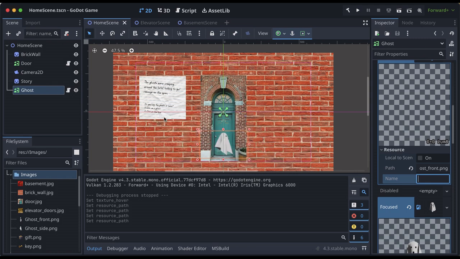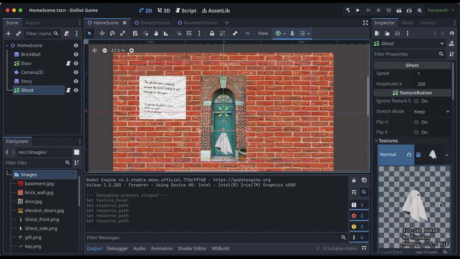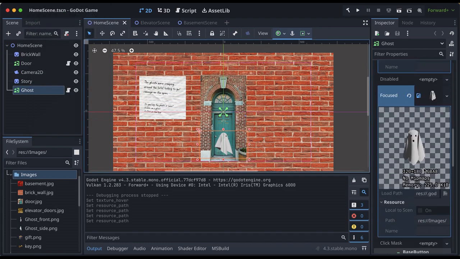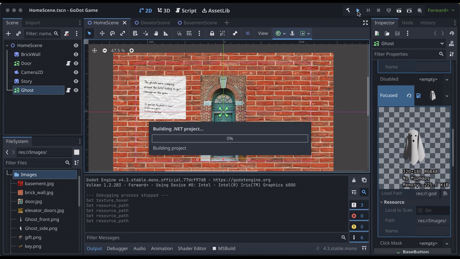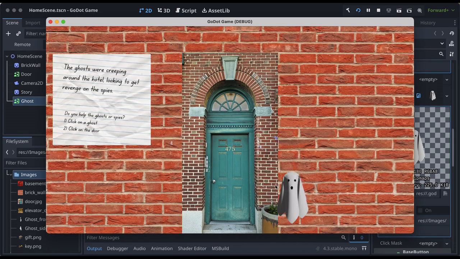So first you save and then reload saved scene, and then there you go. Okay, let's try again. So now when you hover over, it looks at you and just going back and forth.